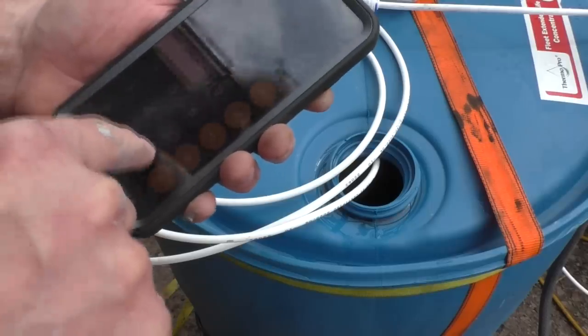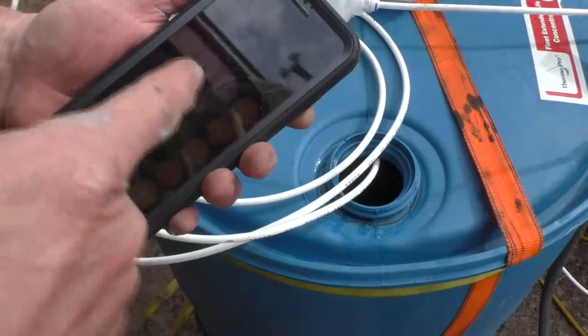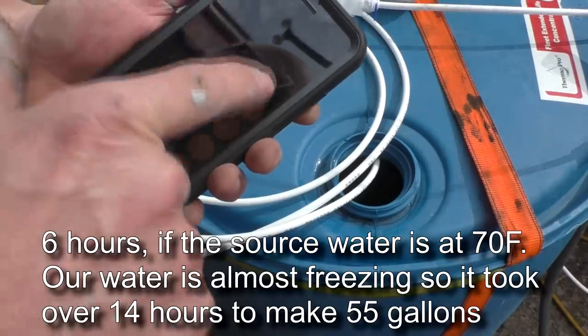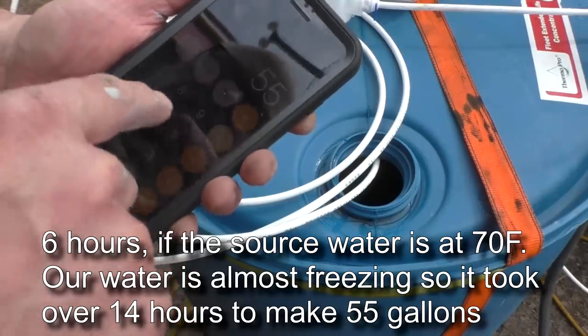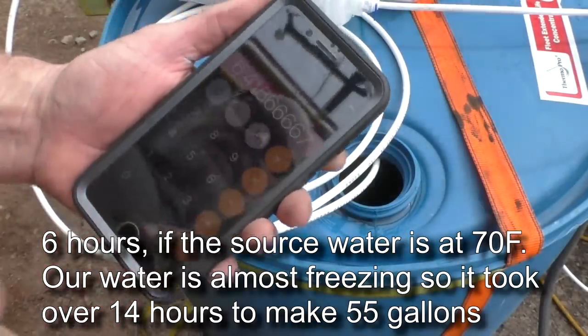Okay, to make a gallon of water, we need 3.5 gallons of water, and we only flow half a gallon per minute, so it takes 7 minutes then to make 1 gallon of water. We need 55 gallons of water, and in hours, that's 6.5 hours more.